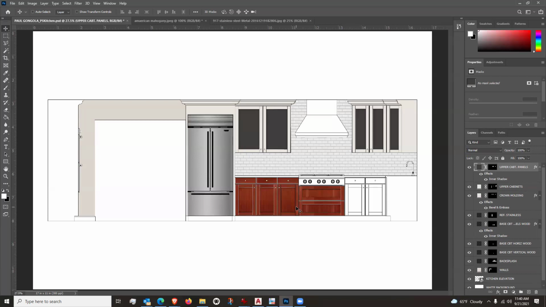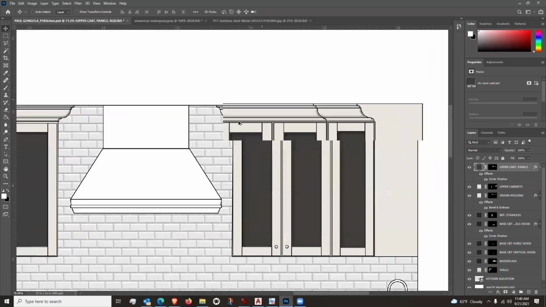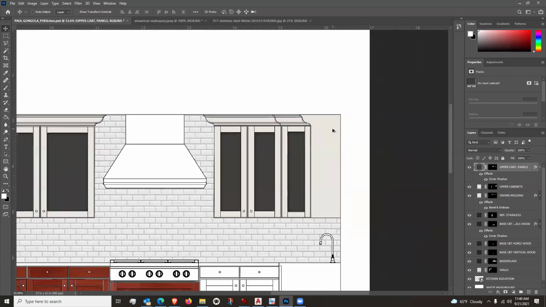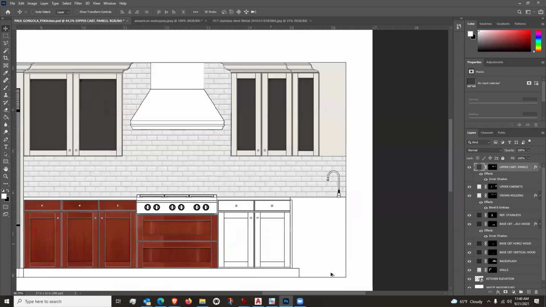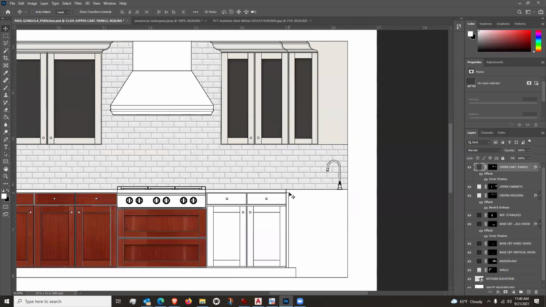So if it were me, I'm not telling you what to do here, but if it were me, just looking at this, I think it would be nice if while I was in AutoCAD, I pulled this crown molding so it looked like it turned the corner and went back to the side wall. And then over here, I think it would be nice if this line of this countertop continued across, so I can add texture to the edge of that countertop.